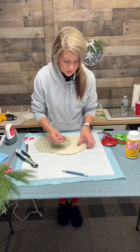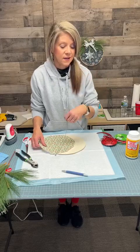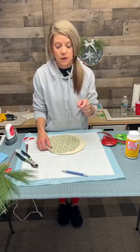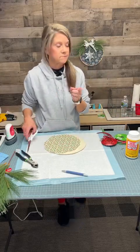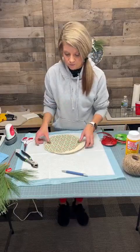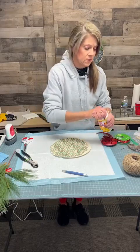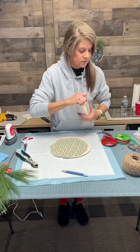I don't think I can get my twine in there either. Oh, I know what we could do. Guess what? We're going to put twine on the back and use a twine hanger. Look at me go. Okay, so you don't need a drill for this. See what you learn when you're being a dork?